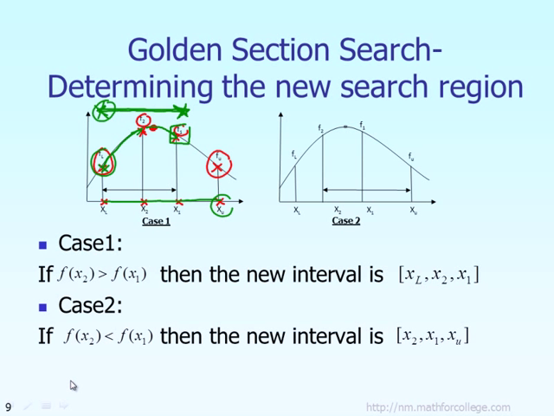For case two, the situation is slightly different. Again, the optimum is around here. We have f lower bound, f upper bound, and we insert point x1 with function value f1 and x2 with function value f2. The pattern: from f lower bound to f2 the function goes up, from f2 to f1 the function increases again, but from f1 to fu the function goes down — the pattern changes, so that point becomes the new upper bound.